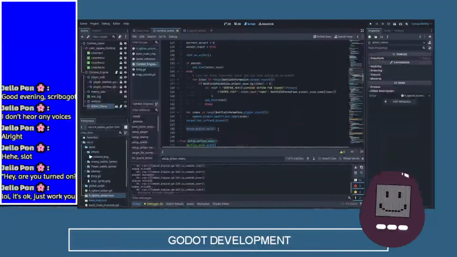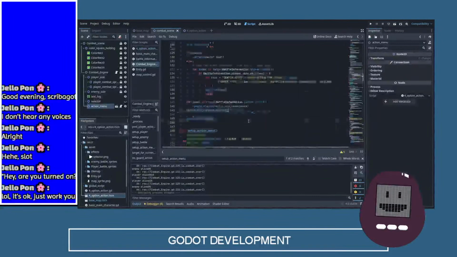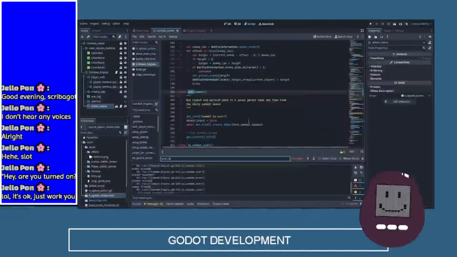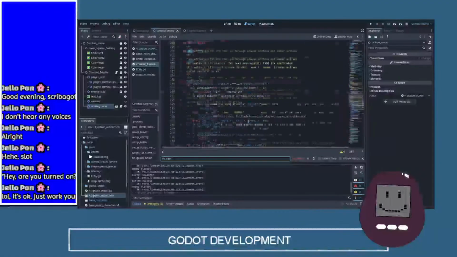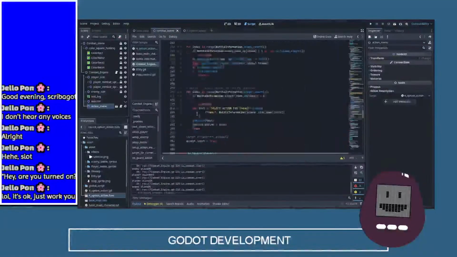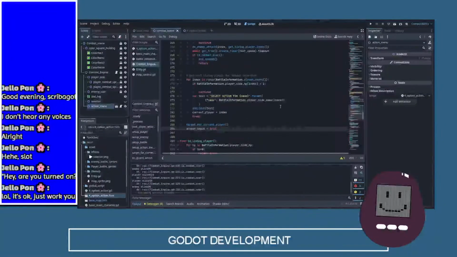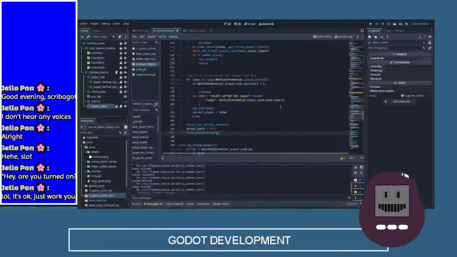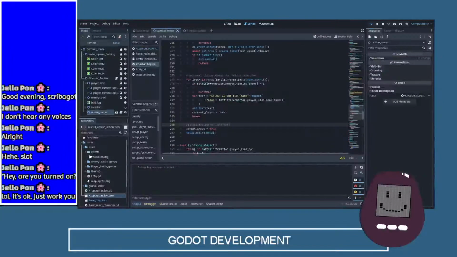So, end round. Do combat. Do round. Okay, so we do round, we get down here. And then we accept input again. And then we should... We don't need targeting for current player. We need to set up the action menu. Okay.